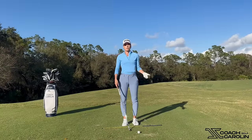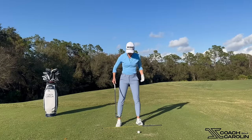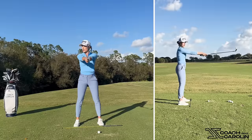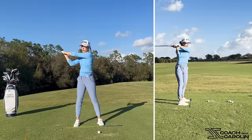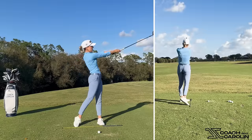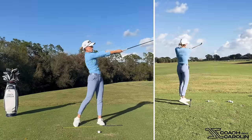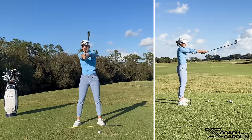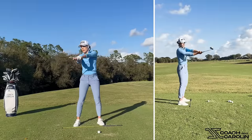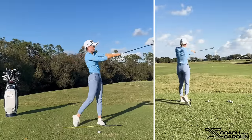I want to show you a drill to help you get that understanding of body rotation to hand rotation in a passive and correct way. Take your club and lift it up to 90 degrees. Swing back on that 90-degree plane, fold your right elbow, then throw that club head to the front using body rotation — rotate with your chest to the target and keep it on that same plane. See how the hands are not actively rolling over? If they were, it would be very bumpy and wrong. Swinging on this plane and rotating your chest toward the target is the same feel you want in your actual golf swing.